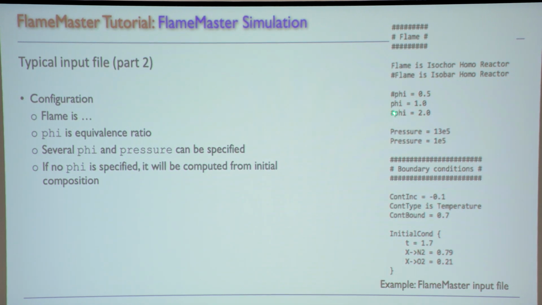So this will then, for a given equivalence ratio, first compute all the temperatures, then go to the next pressure and again compute all the temperatures. And if you specify 3 equivalence ratios, it would do all of this for each, and it gives you all in all 6 lines as a function of temperature. So you don't need to do much to do all these simulations.